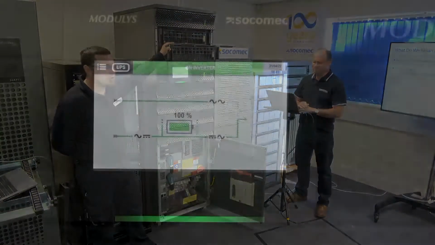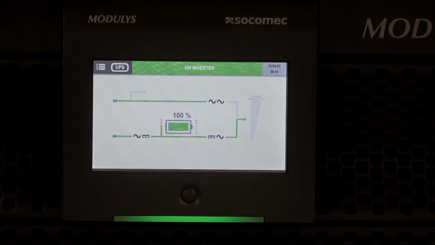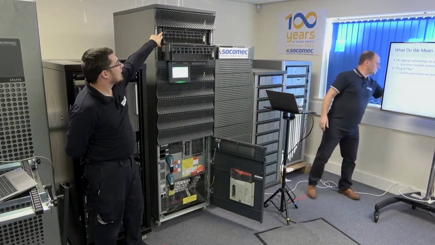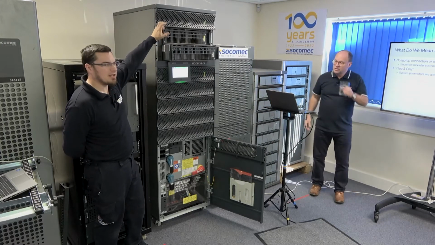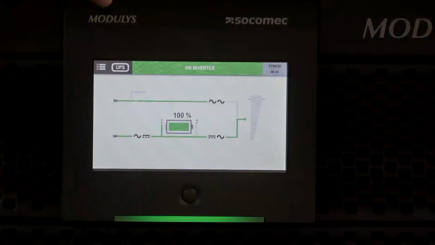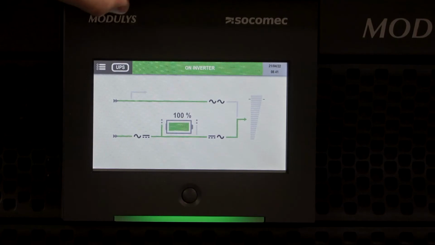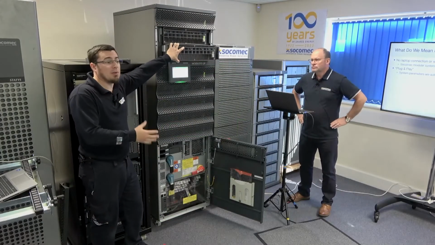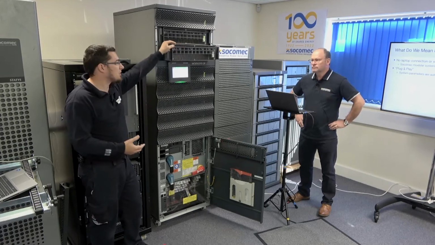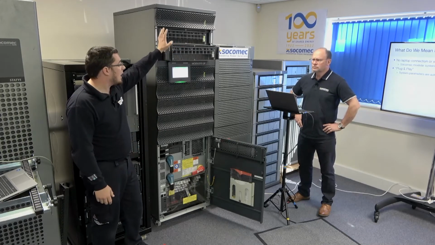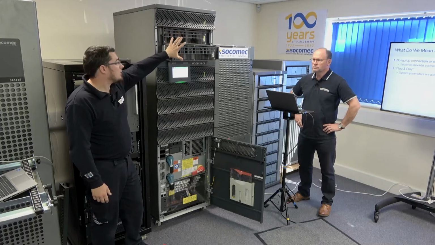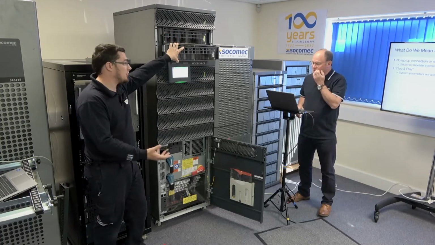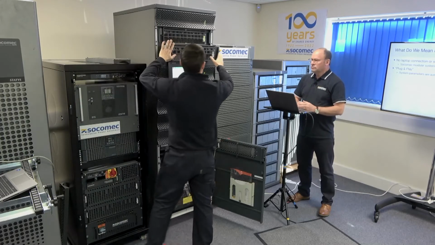So this module, which we've left out on purpose, is a completely different firmware to the rest of the system. As you can see, that other module's just come back on after its maintenance. This one is a completely different firmware. It doesn't matter whether it's a higher firmware, newer than your system, or whether it's lower. Perhaps you've got a couple of sites where you've got different modules across them. Again, there's no tools required, there's no engineer required. You could ship this to a customer like yourselves, and all you've got to do is push it in.